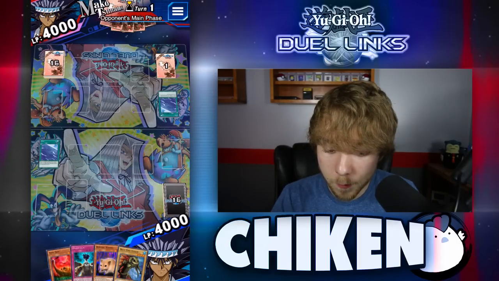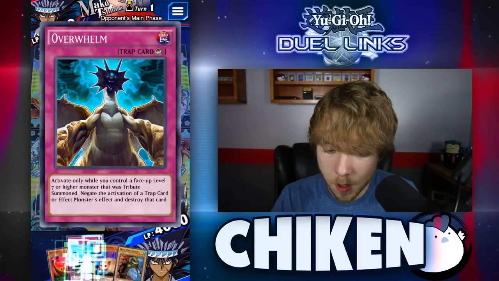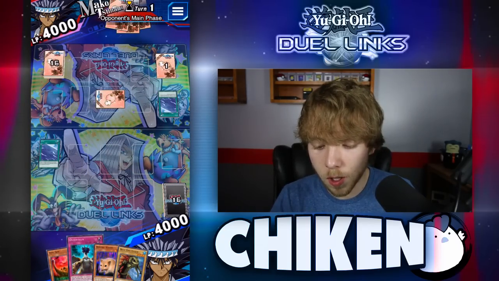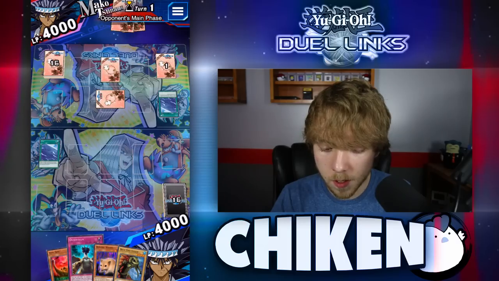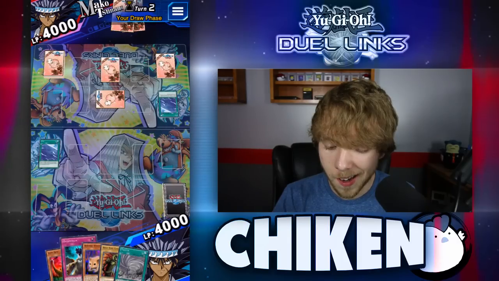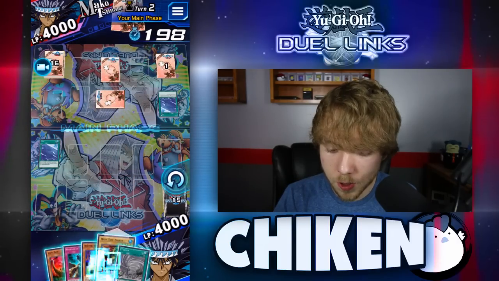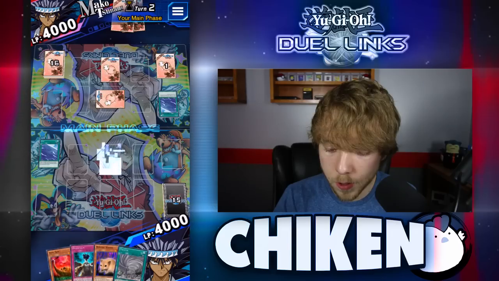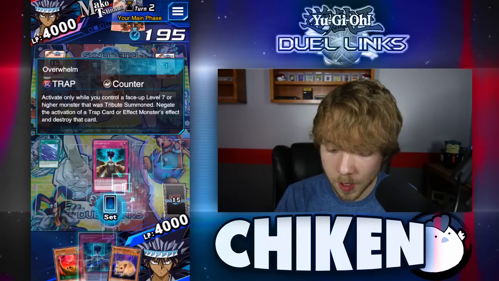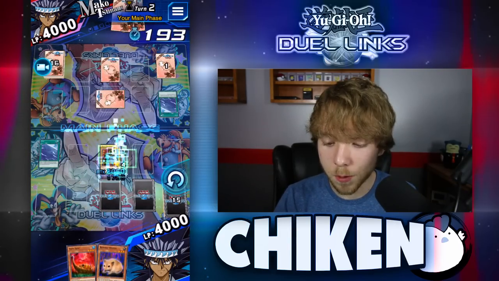So we do actually have a fantastic starting hand, though, other than Overwhelm, which is a really great situational card for Suijin. We really can't do a whole lot. We are going to be summoning Bubonic Vermin in defense position and dropping the Overwhelm just as something to sort of, I don't know. Actually, screw it. We're dropping Gojin. We're going to drop a Twister. We're going to drop the Overwhelm. We'll make it seem like we're totally packed with traps right now.